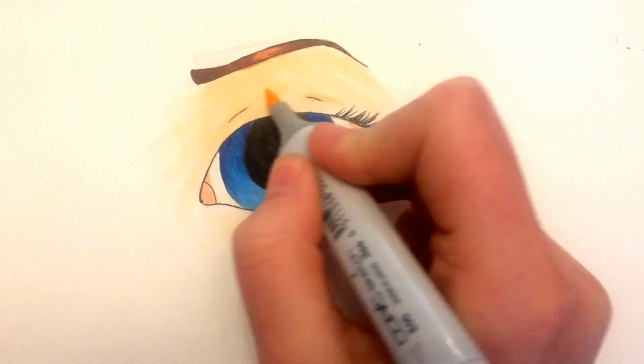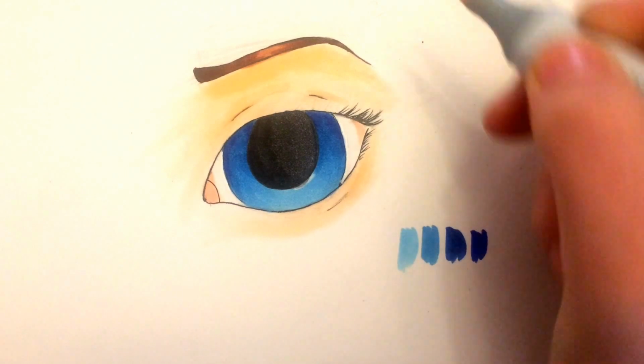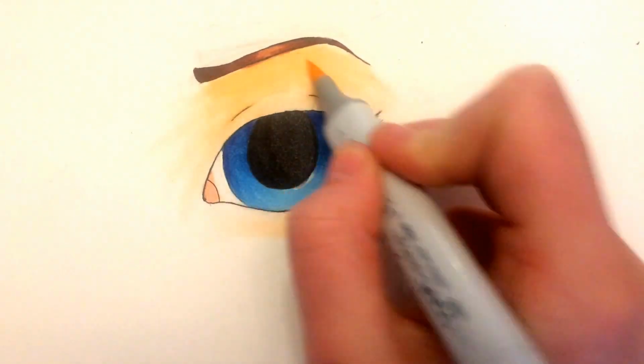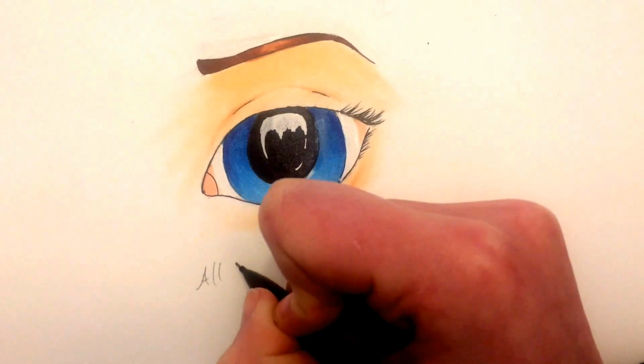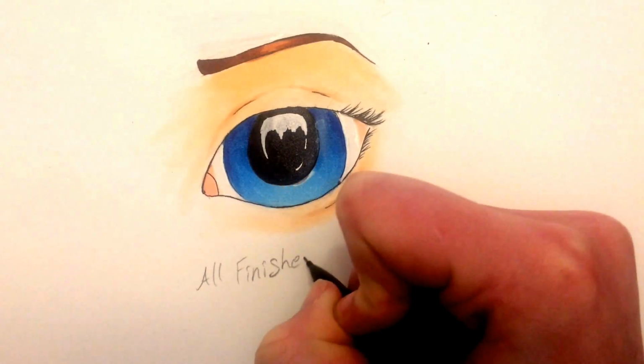Shading in areas with my E11, it's the next in my line of flesh tones that I'm using. And there you have it, that's how you make a simple eye. Just add some little highlights in there with the white gel pen like I used.